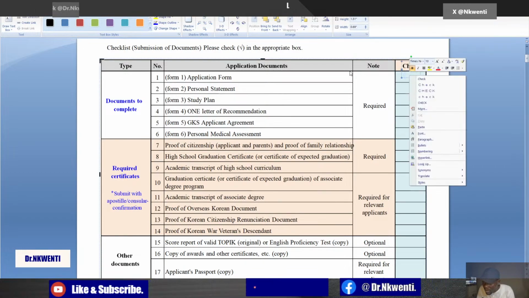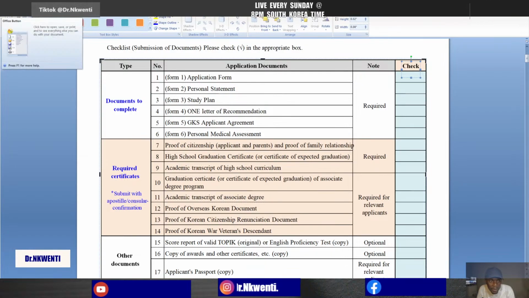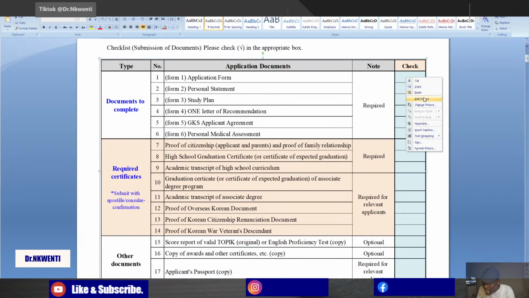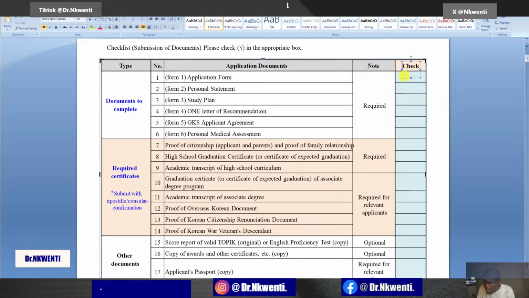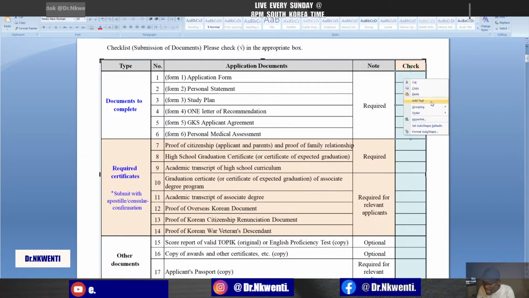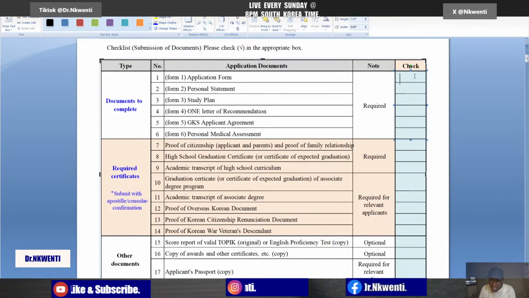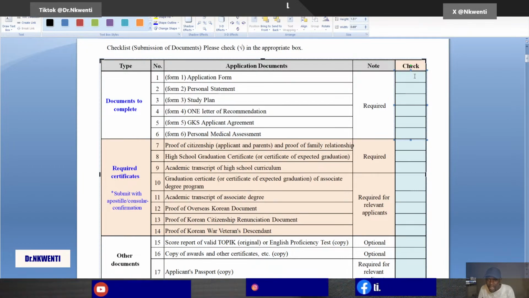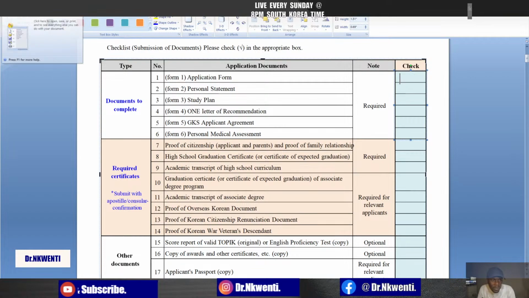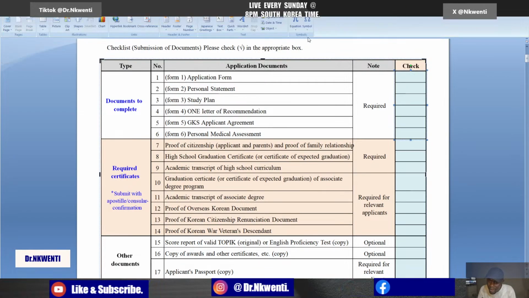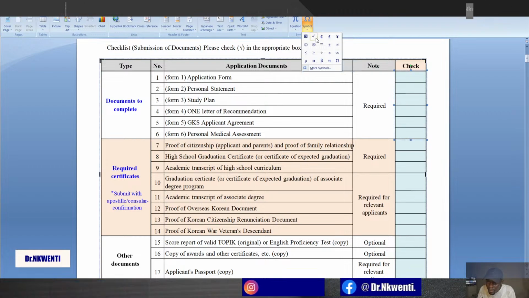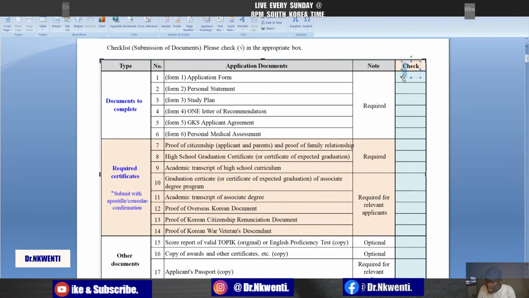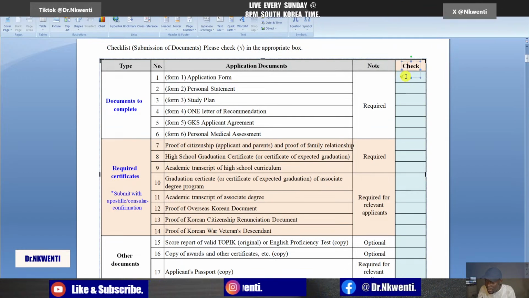If you simply, let me undo it, because these documents are in the form of image. If you right click here and then take edit picture, right click again in the area and then take add text, it gives you the opportunity to add text, which means you can easily add a check mark. So if I want to insert a check mark, if I go to insert symbols, if I select this one, that's it. All right.